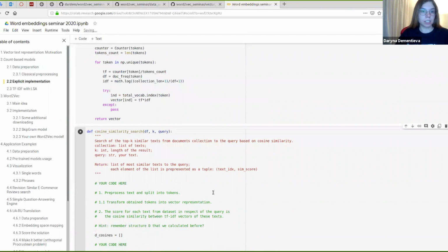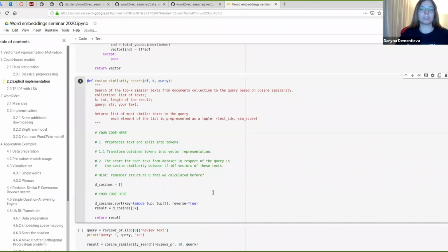And now, based on these vectors, we want to calculate the similarity between the query and the texts in the collection. Again, maybe I will help you here right now to save time.